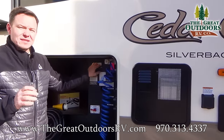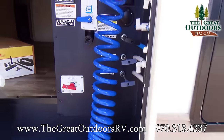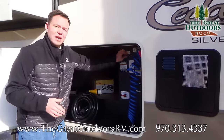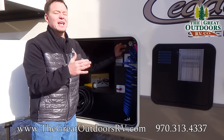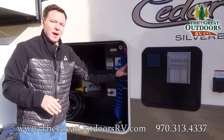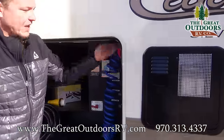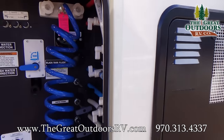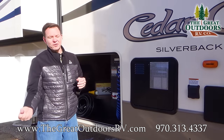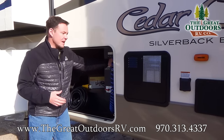You also have full control over your hydraulic slides. Normally with hydraulic slides you have to push all slides out or all slides in. With these knobs right here you can control each individually — if you're pulled off to the side of the highway and you just want one side to go out, you can do that. This also has connections to bypass your hot water heater and winterize your coach very easily. All your gate valves for your dump valves are in here as well, protected from freezing since they're not exposed to the elements. You also have bedroom and living room satellite cable hookups here.